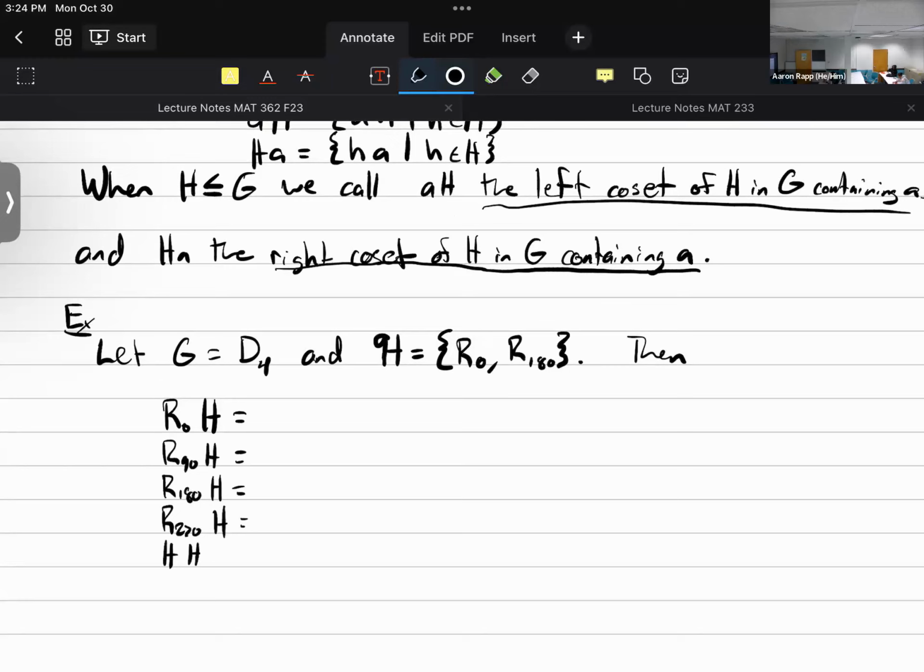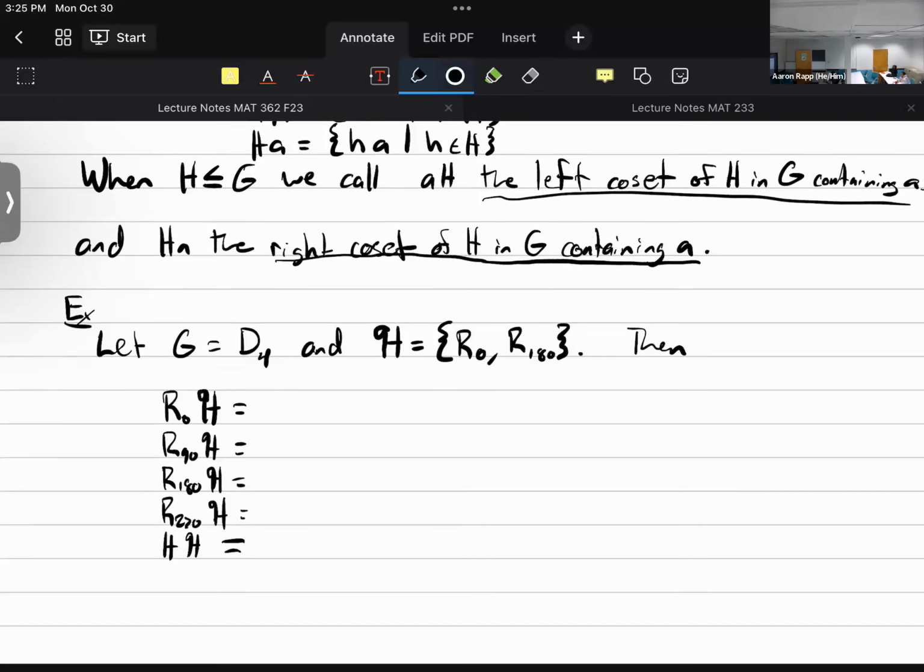And one thing I'm going to do, I'm going to go back and put this little curl on my H. That is just because we do have H reserved as one of the rotations for the symmetry of the square, with the horizontal flip. That's just to help differentiate between that and this set. I was looking at my lecture notes, and I was like, why didn't I randomly switch to this special H? Oh yeah, that's why.